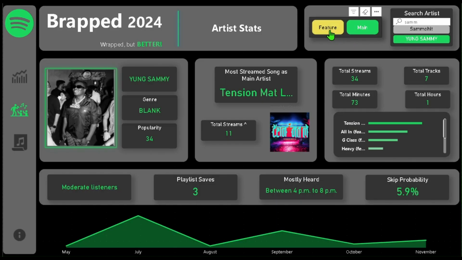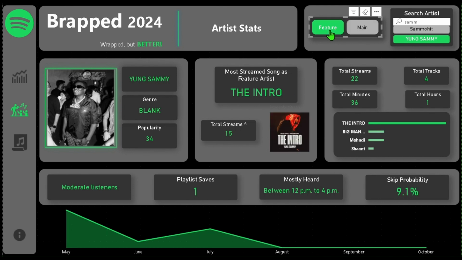And if I go and click feature, boom, this is it. Now I can see that my most streamed song as feature artist is the intro. Streamed it for a total of 15 times, quite low, but still it is the functionality of this which we can't get in the traditional version of Spotify Wrapped.